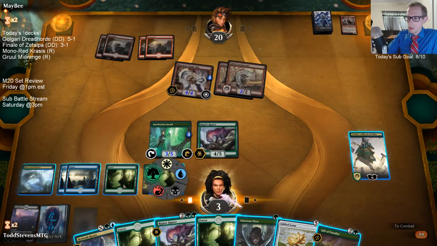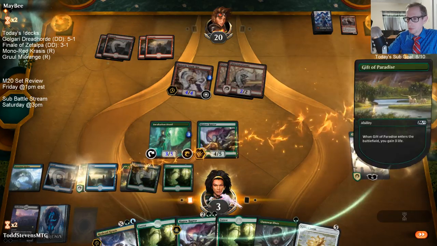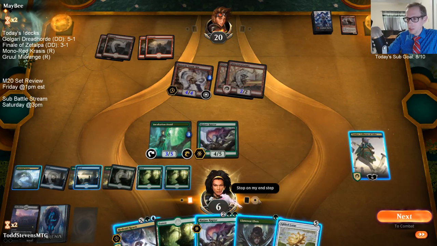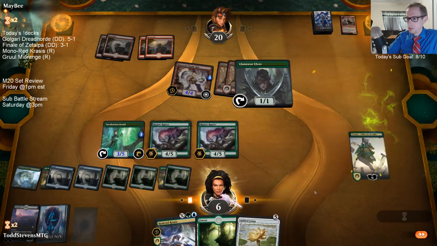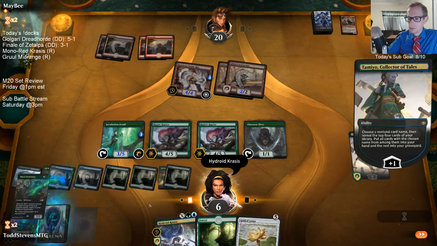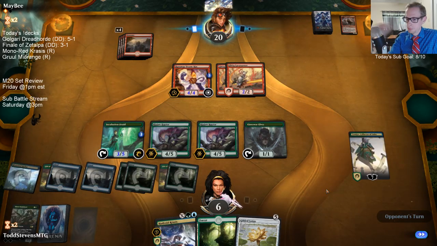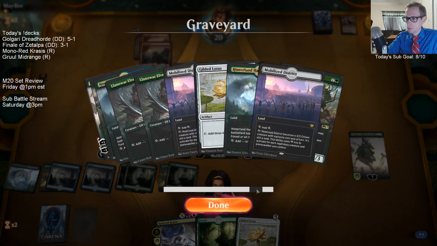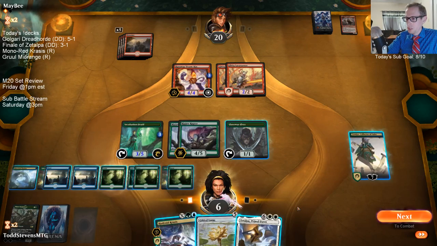Okay. So if we go green, green, blue on this thing, I have six. We haven't even seen a finale yet, have we? No, drawn Zetalpa. Alright, I guess we just cast Zetalpa. I should probably get at a higher life total, though.